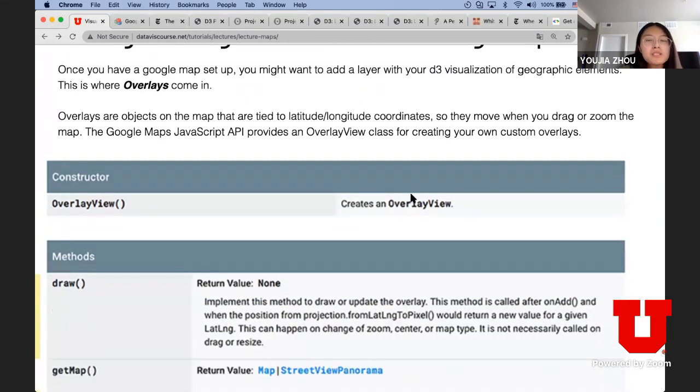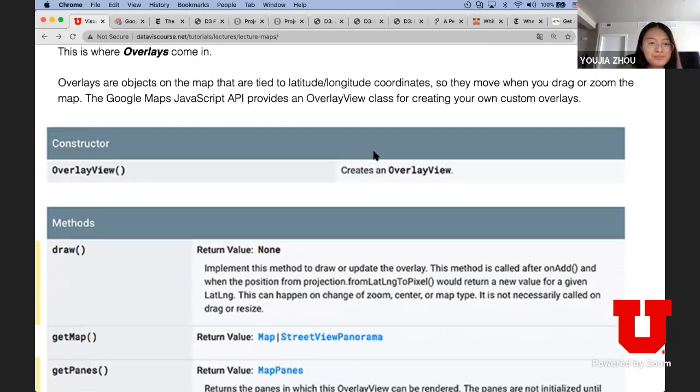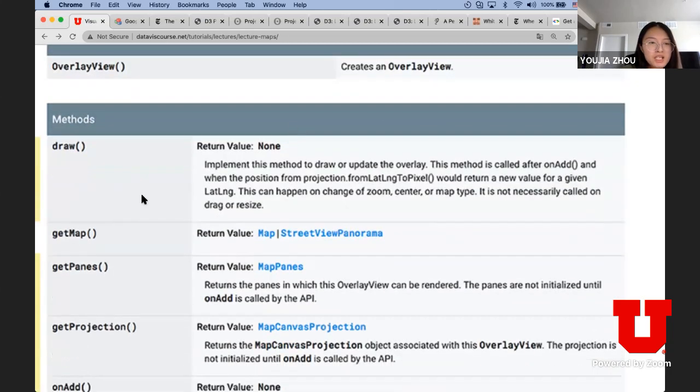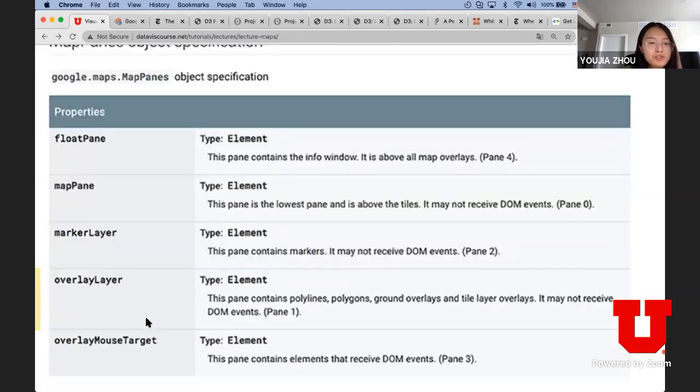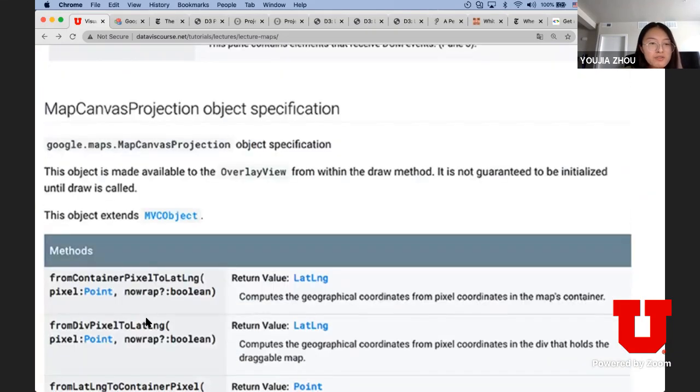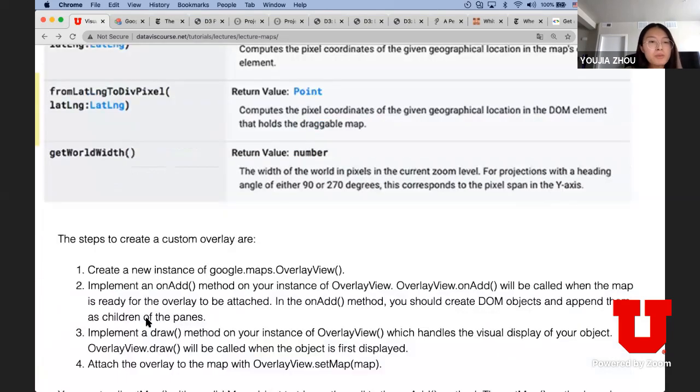The Google Maps API provides an overlay view class for you to create your custom overlays. And it provides you some functions for you to create these visualizations on top of the Google Map.